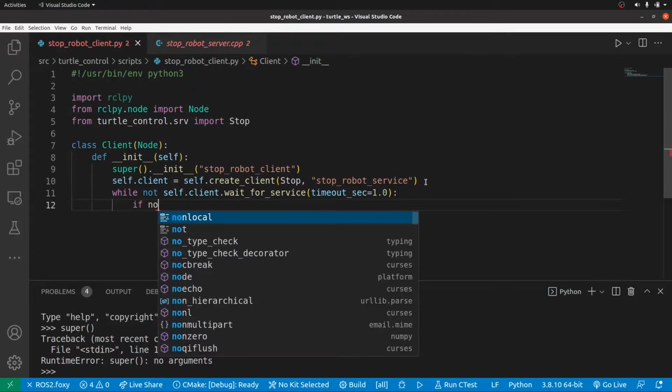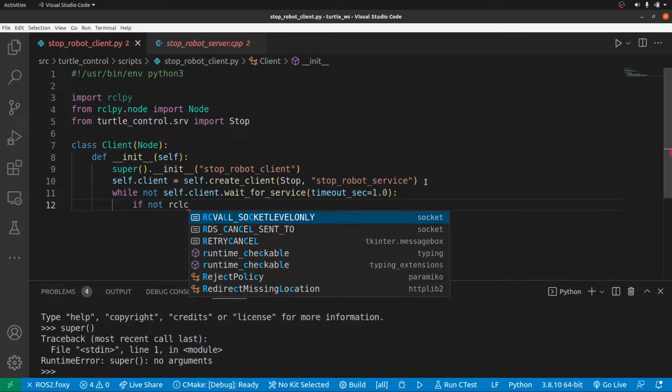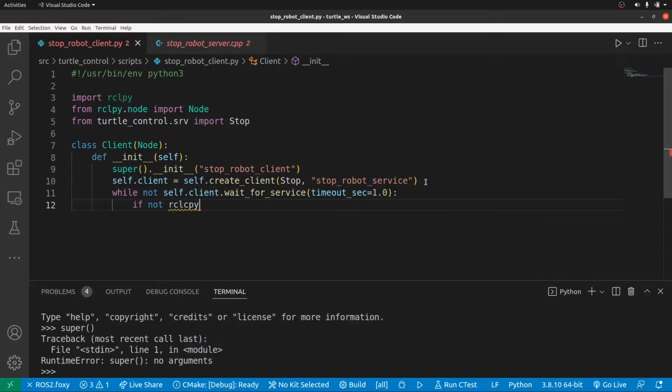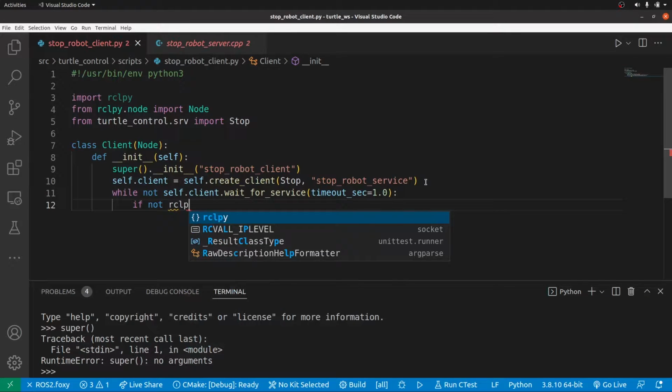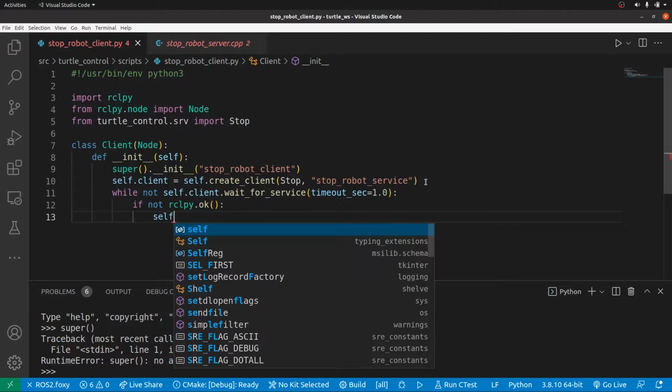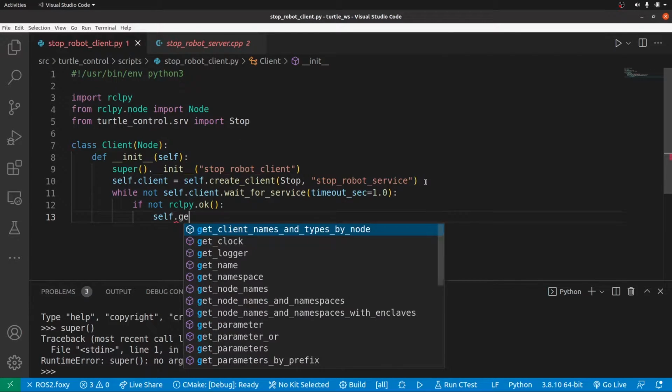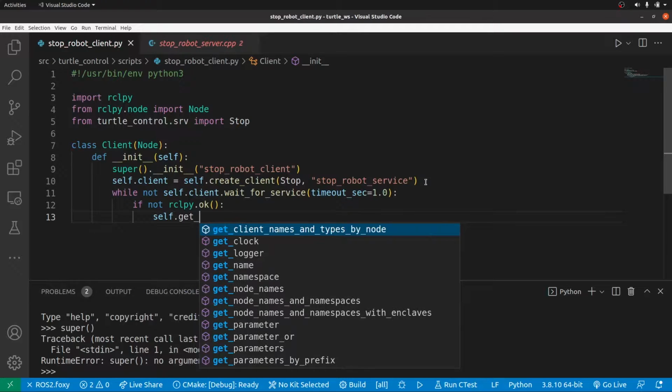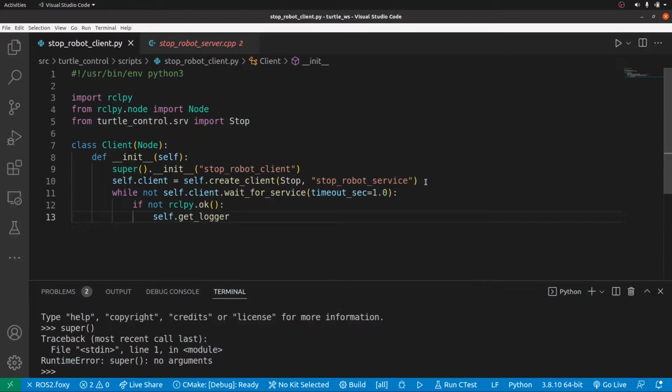We say, if we are not able to communicate with ROS clients for Python, then we want to say interrupted while waiting for service. So we just put self.get_logger, and it's kind of different from the way you do it in C++.